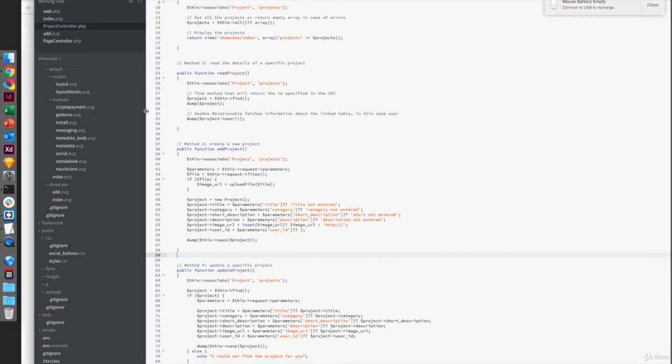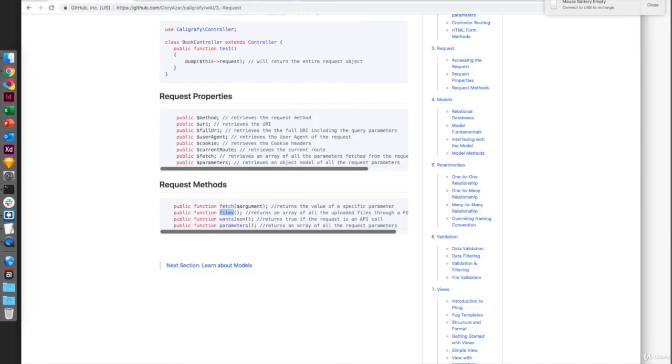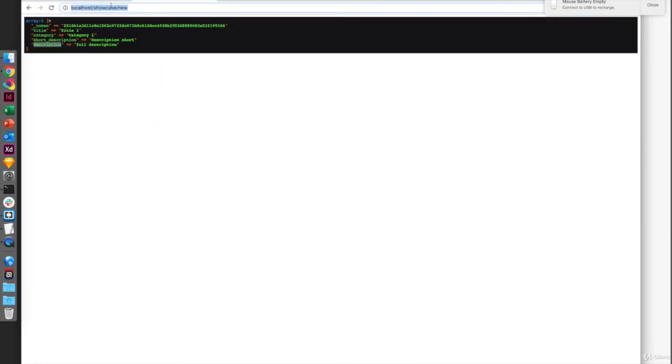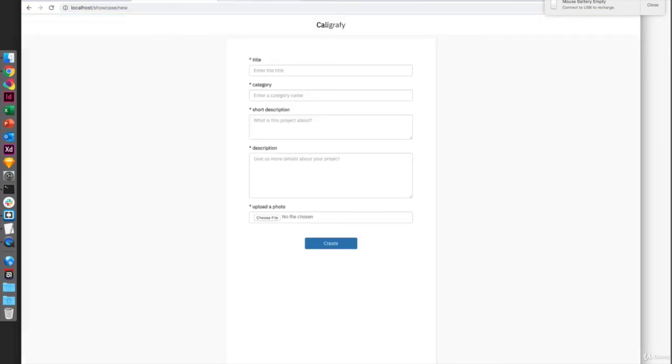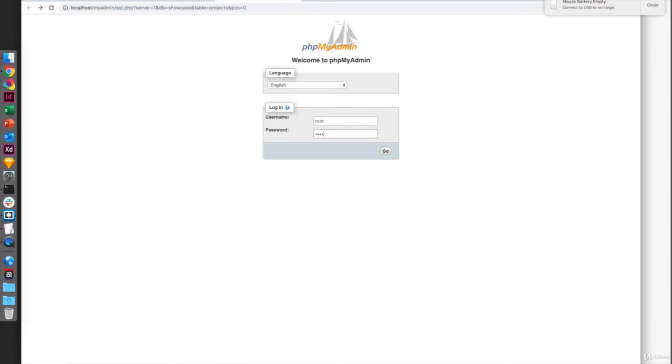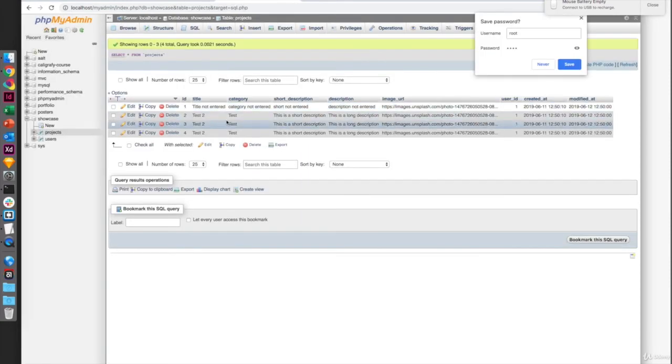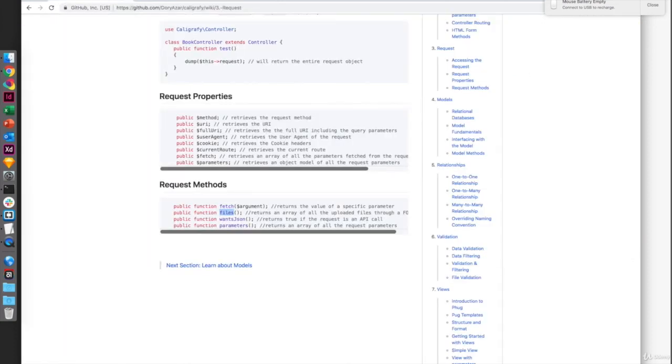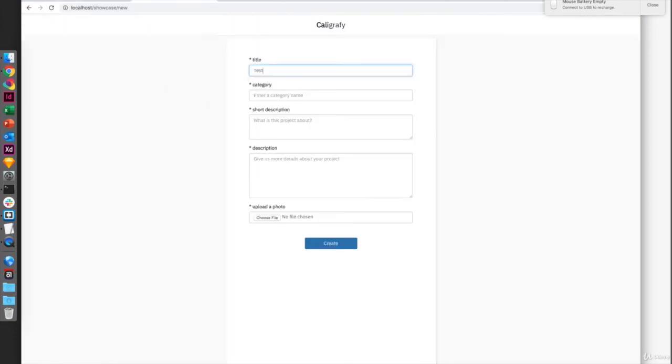So now we know that at least we are able to upload to the server. Now let's go back to our page controller, our add.pug, okay, and I think now we can run it. Let's just give it a shot and see what it does. So let's go back to new. Did something happen? Nope, maybe it forgot the data. Right, okay. Let's say this is test 3. Category is test. This is our first upload. Will it work?